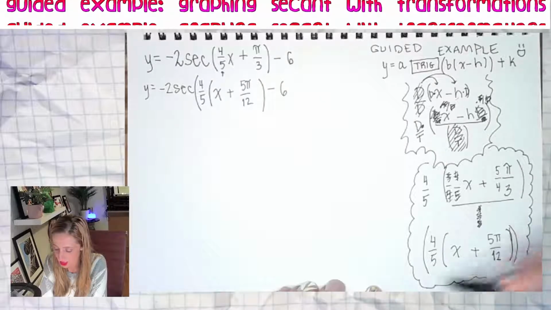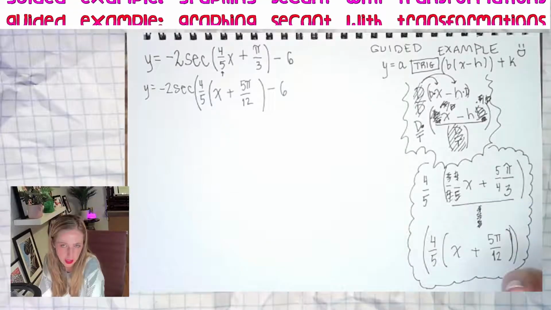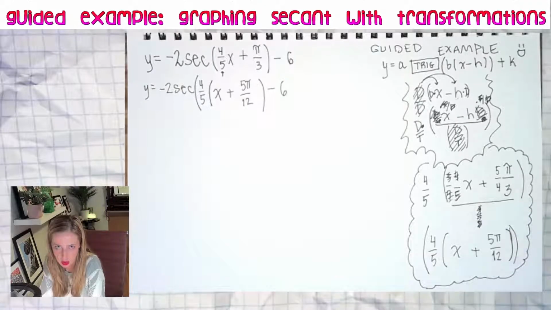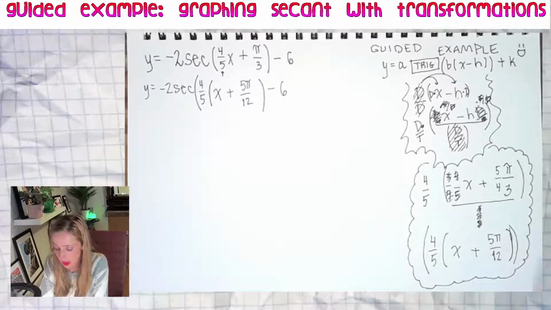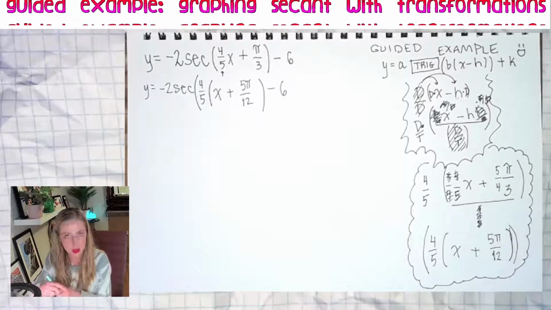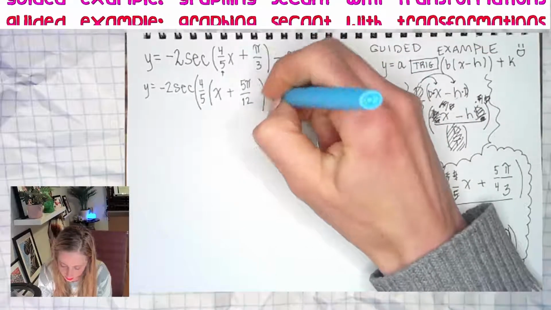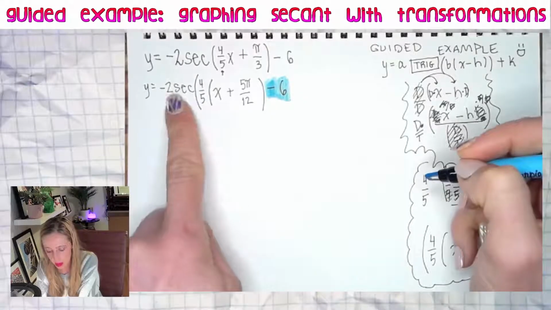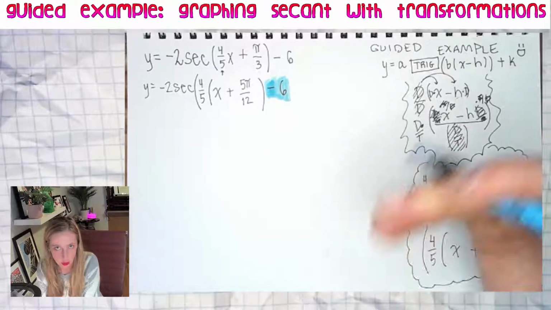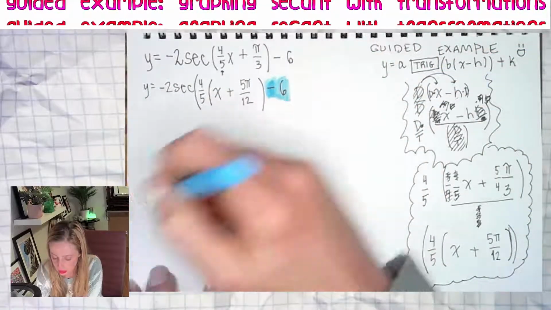And like I said, I like this because I see that there's the connection with antiderivatives and calculus, so I think it's important. Anyhow, let's go ahead and get some stuff on our paper. So minus 6 is my k value, so I'm going to go ahead and put a dashed line there. And 2 is the amplitude of my underlying cosine.